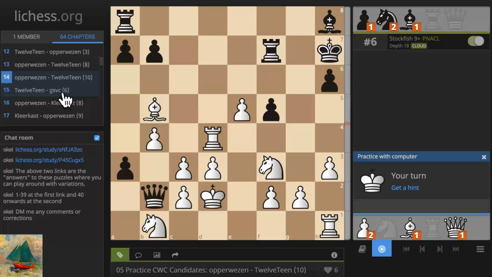Okay, so this is Opperweizen against 12 team again. It feels like we just have lots of material here. We just go pawn here. If king takes pawn, knight here, bring the queen in. Got to be a little bit careful because this queen is very near our king and you might be planning stuff like knight at b3 check. Can't be taken because it's pinned. So my hunch is pawn here, knight here, but is it good enough?